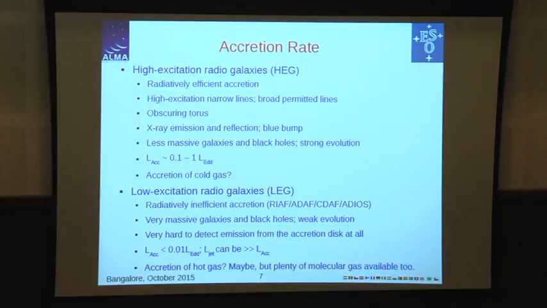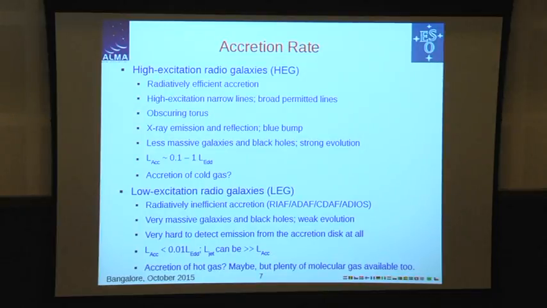And there it's actually very difficult to see any signature of the accretion flow at all compared with the jet. In fact, I was impressed at how little signature there actually was in the observations as opposed to the theory. These are radiatively inefficient accretion flows with a variety of acronyms for subtly different variants. They involve very massive galaxies and black holes, but very low accretion rates. And typically the observed luminosity from the accretion flow is a very small fraction of the Eddington rate, certainly less than 100th, and in some cases many powers of 10 below that.